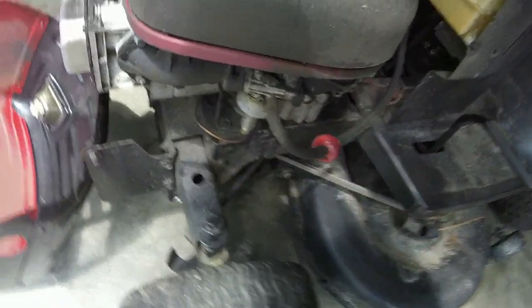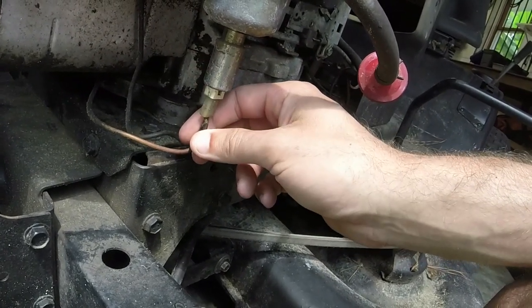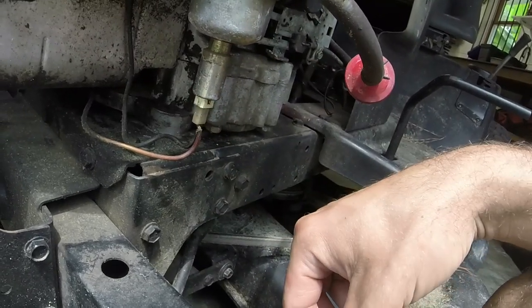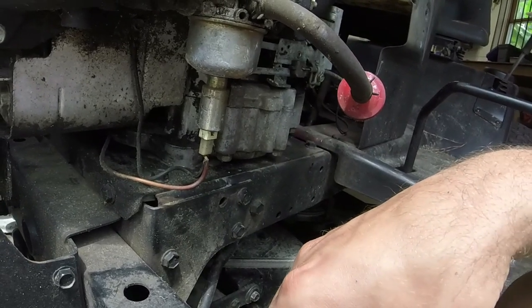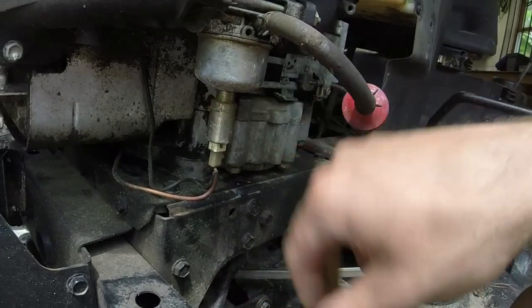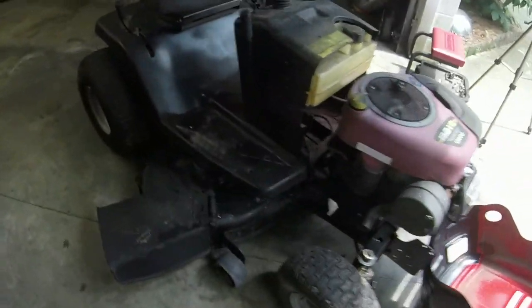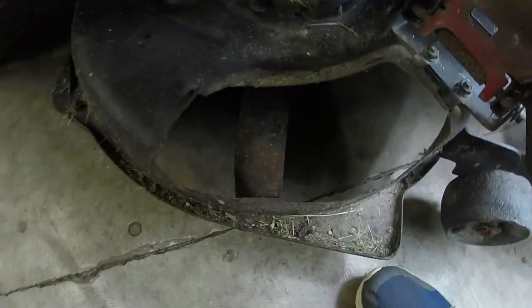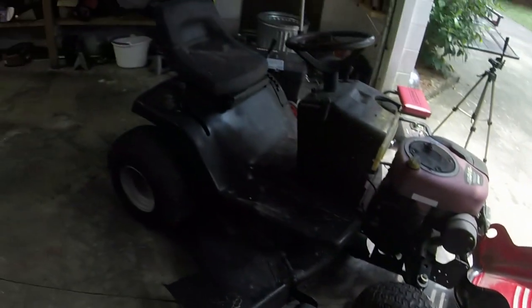I'll probably replace that fuel line right there. This solenoid switch is getting a little bit tired. It probably is bypassed, honestly. It's got a Nikki carburetor on it, I believe, yeah, because the Walbros have the small switch there. Blades, one thing I've noticed is that the right blade over here is on upside down, so I had to switch the blades over. Belt seems like it's in decent shape. A little bit of ATF in the front tires is going to fix that. It's got the 6-speed transmission in it.